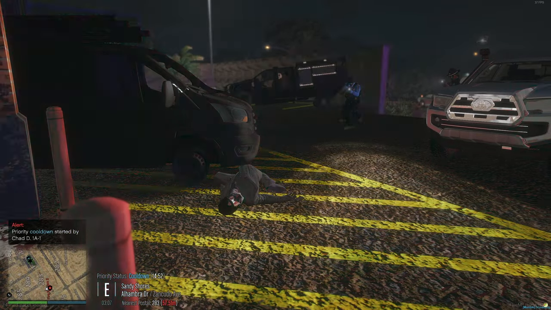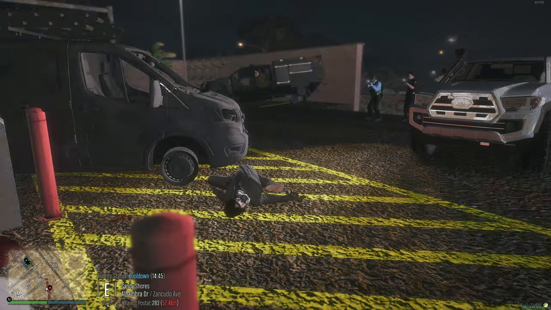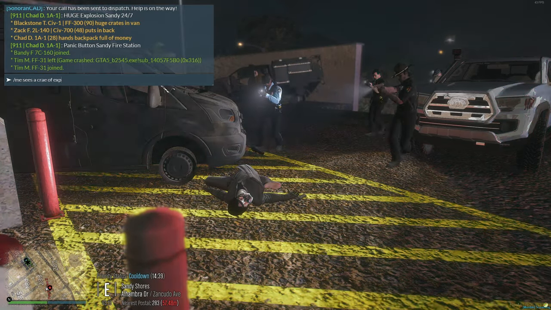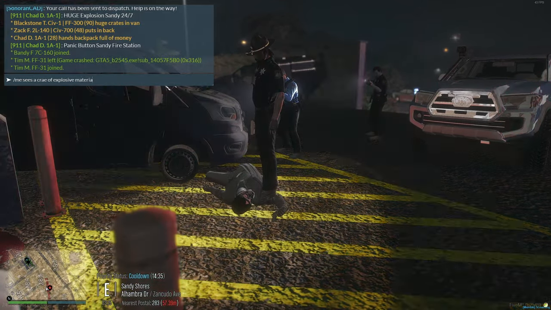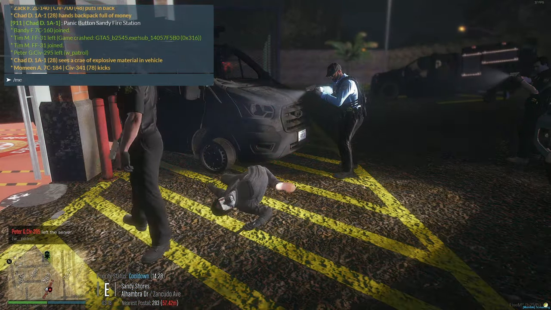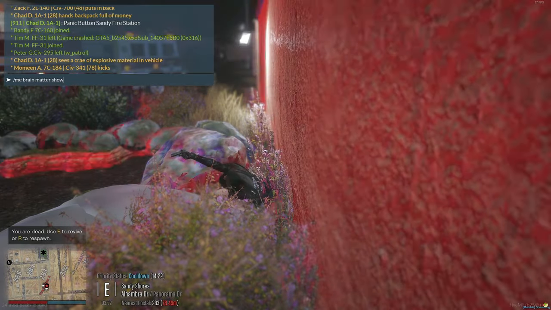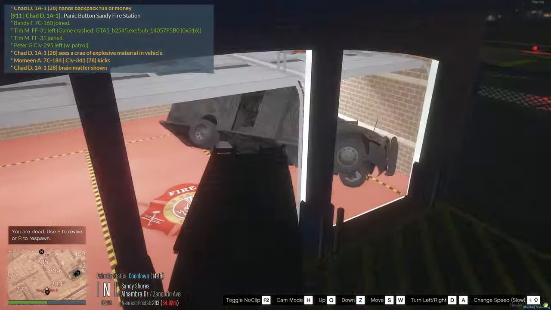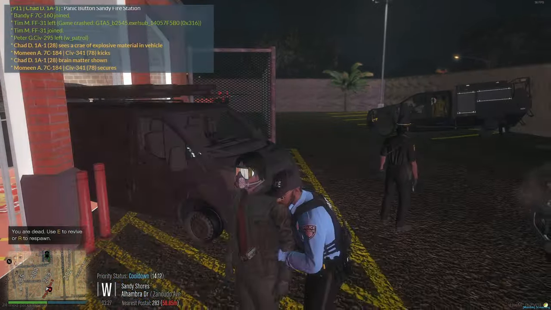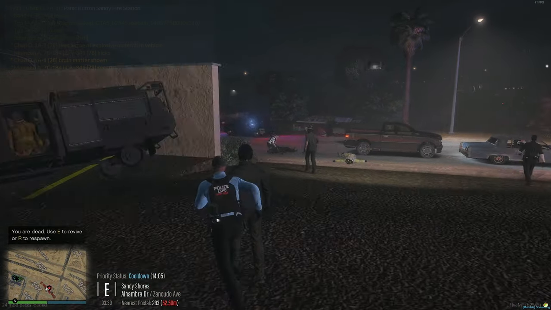Ooh, man. Someone could go on the other side of the vehicle, see them. Hands where I can see them, man. Kick the gun away. Save material in vehicle. Alright, you guys can go ahead and go. Alright, there you go. That was crazy. That man shot me in the face, bro. I wonder who that is. Whoever that is just destroyed me.